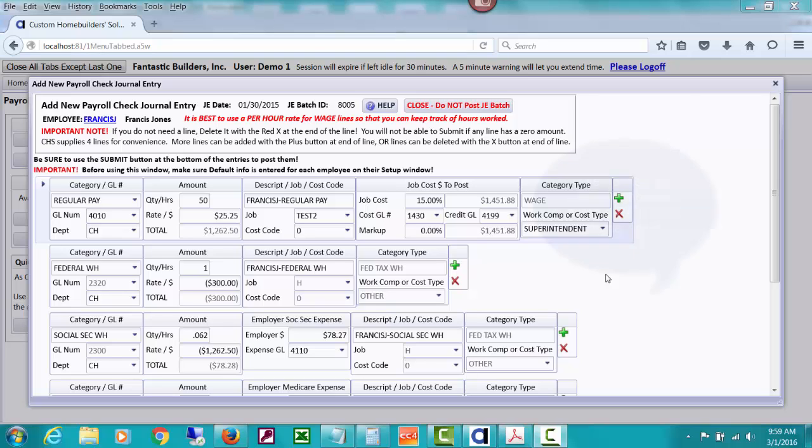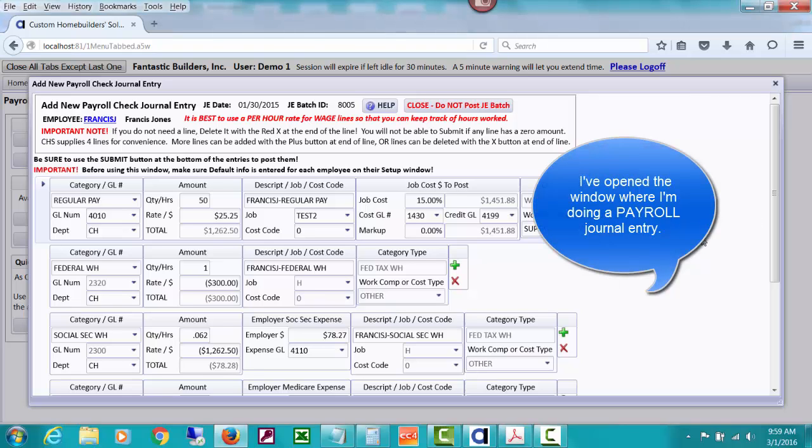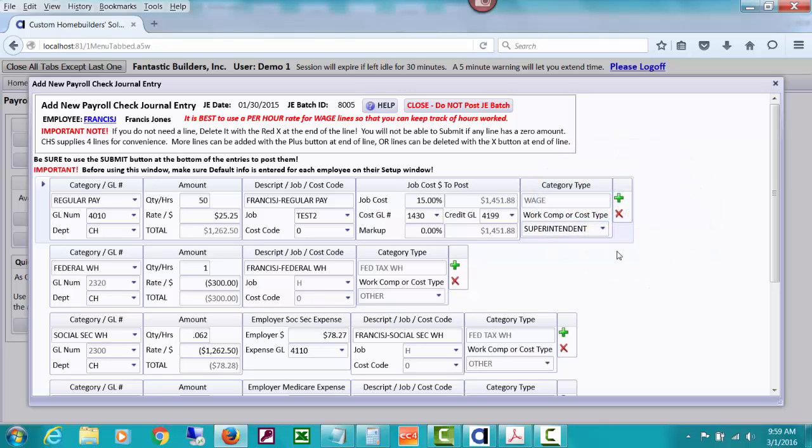Open the window where I'm doing the journal entry. What I want to talk about in this video is probably the outside CPA that might be doing your taxes and the builder, to let you know what's happening with CHS, especially if you're on a completed contract method of accounting, which means that you keep all of your job costs over in a work in progress account on your balance sheet, and probably all monies received over under something called construction liability of some sort. All of that's on your balance sheet.